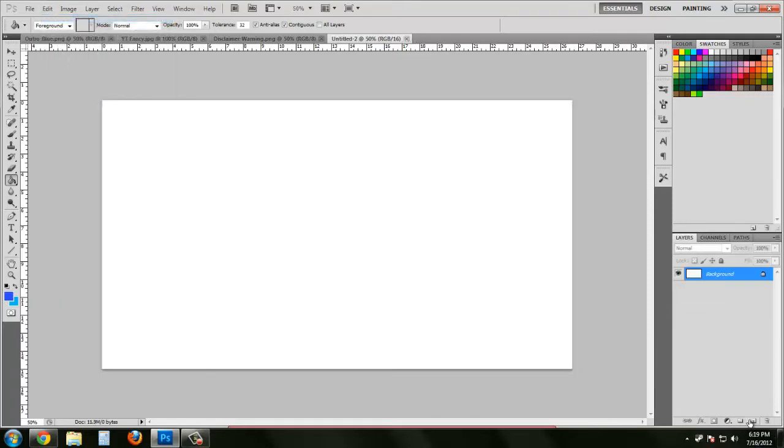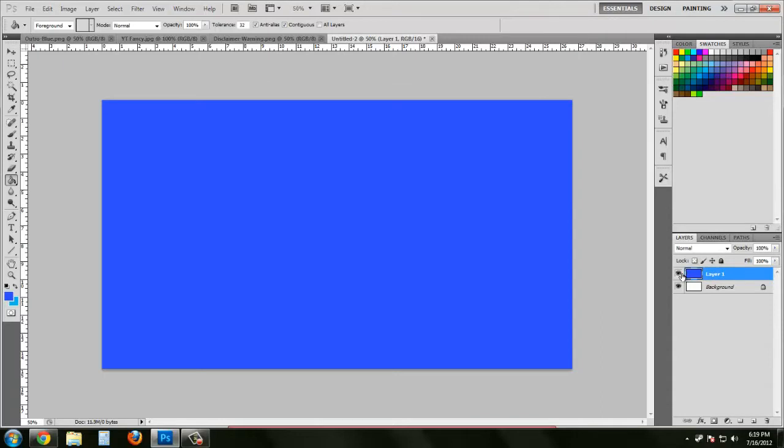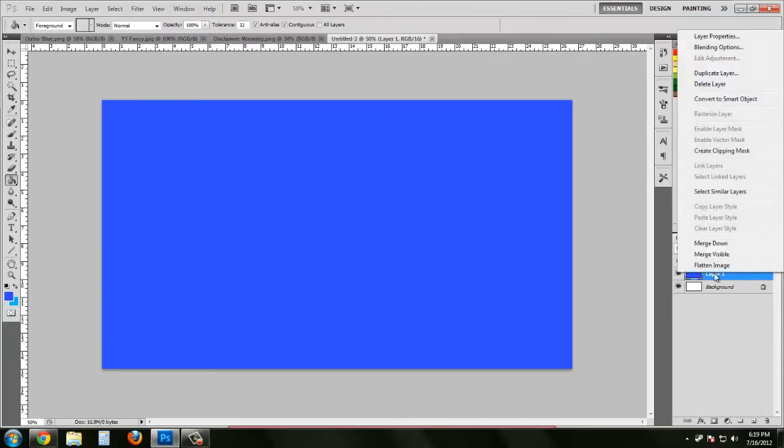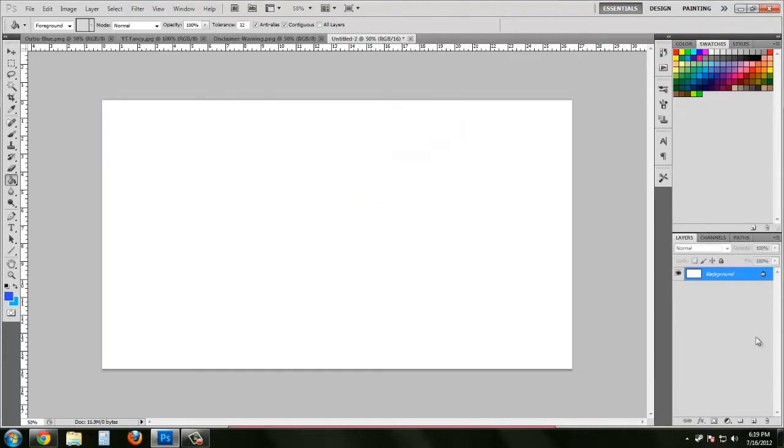Now the thing I like using most is the layer tool. As you can tell, this made a new layer. And I can use the bucket and make this blue. But if I don't like that blue background, I can always click on the eye and it makes it disappear. Or vice versa, I can right click on it and delete the layer. Now let's bring back that layer again and color it blue. Oops. Select the layer. Don't forget to select the layer.